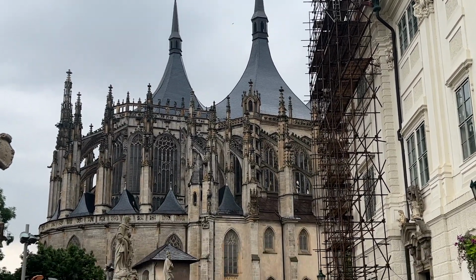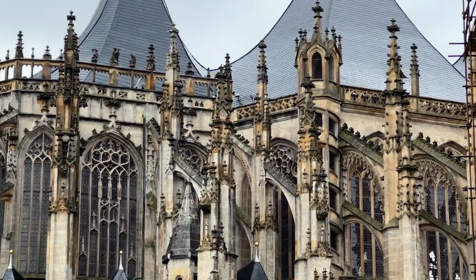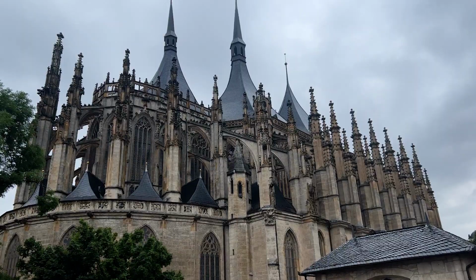Absolutely. The outside is what makes the cathedrals. And here and there you'll have one that's really awesome on the inside. And our driver was really good. He even mentioned you can get a combo 3-in-1 ticket for all the major attractions here. Once we get done here, we'll take a little ride over to the next area where we have tickets for the cathedral. Another cathedral, but it was included.